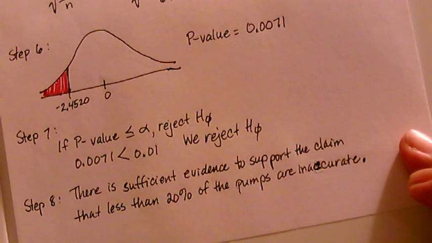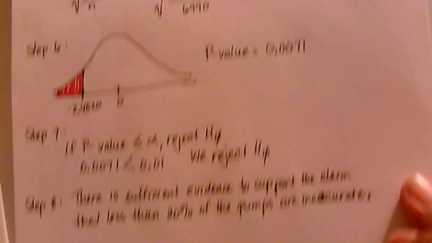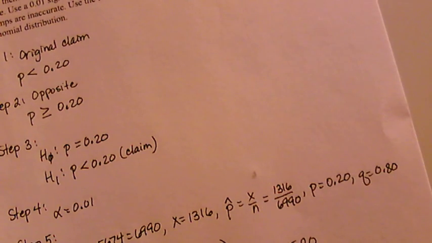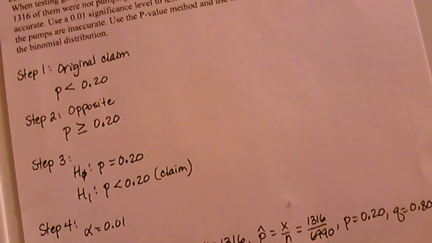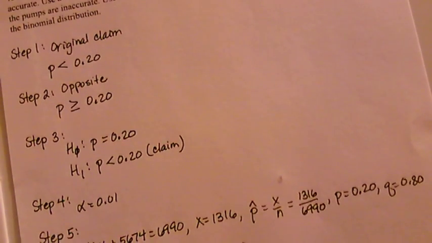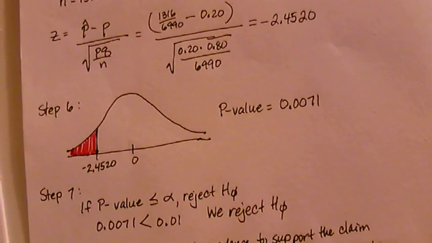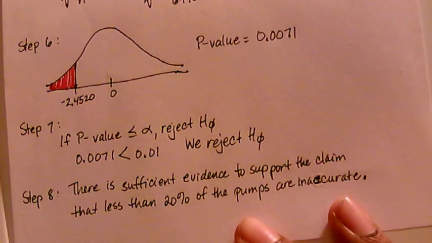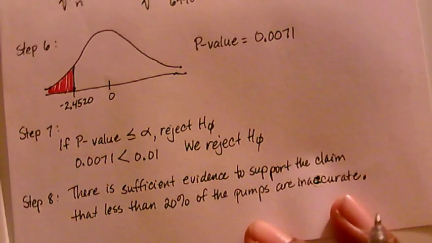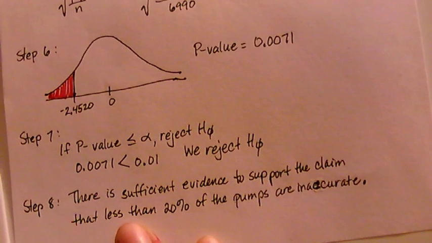Okay, so that's your 8-step procedure for testing a claim about a population proportion. And I realize that this might seem a little bit time-consuming, but once you get the hang of this, once you get some practice on this, you'll be fine. And I do have additional examples that are on Cruiser that you can refer to. And those should assist you with the homework for testing the claim about a population proportion. Okay? So that will conclude this video on just testing a claim about a population proportion.